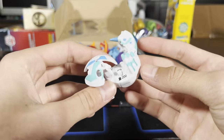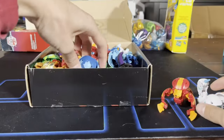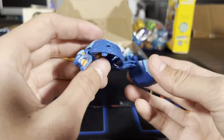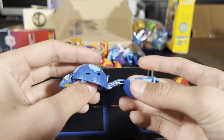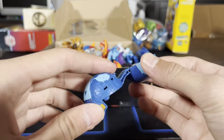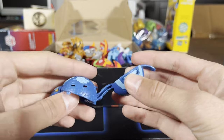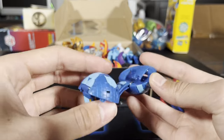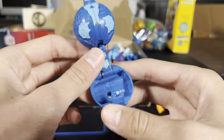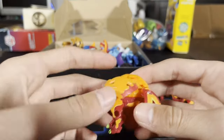No idea who this guy is, but 200 B-power. Okay, yes — Aqua Sphengor! Let's go. This is one of my favorite Bakugan to roll. It's so satisfying when it just opens and spreads out like this. I have it in Pyrus, so it's awesome to have an Aquas version — 600 B-power, that is amazing.